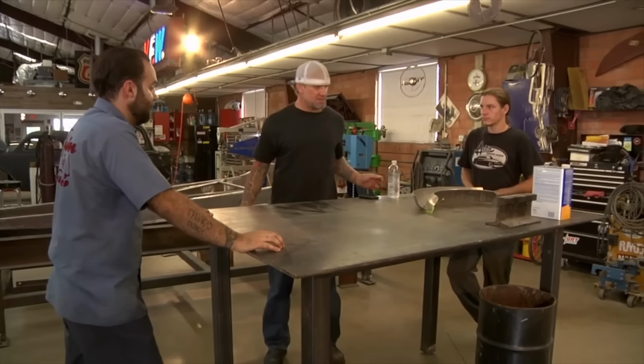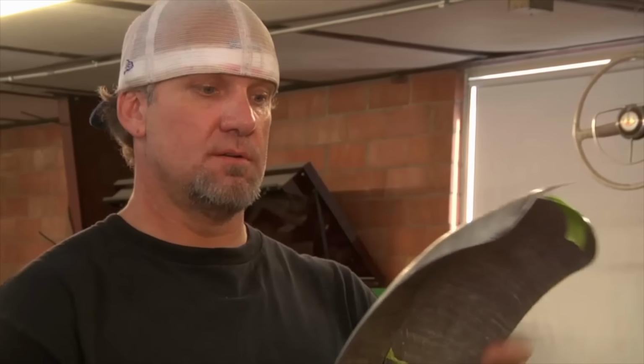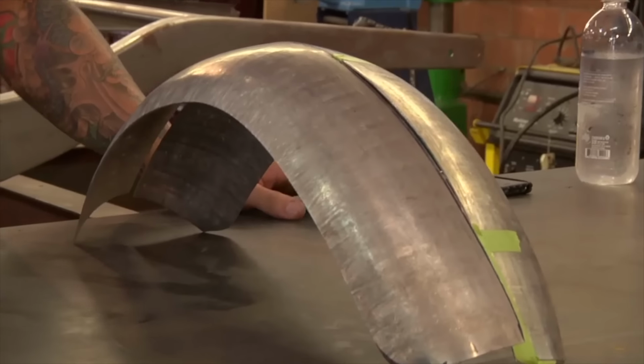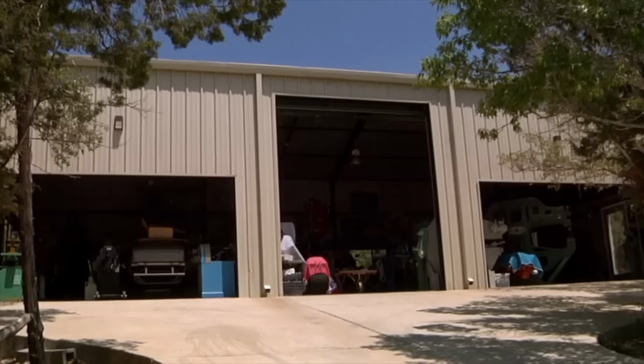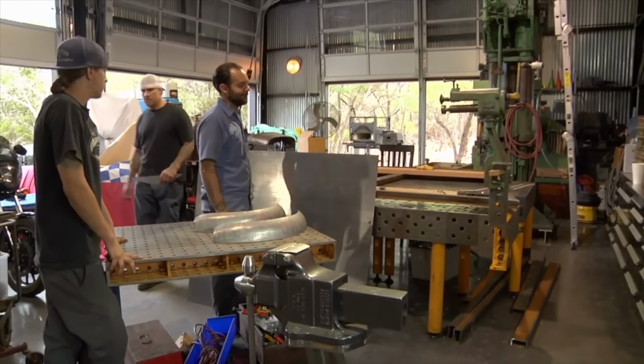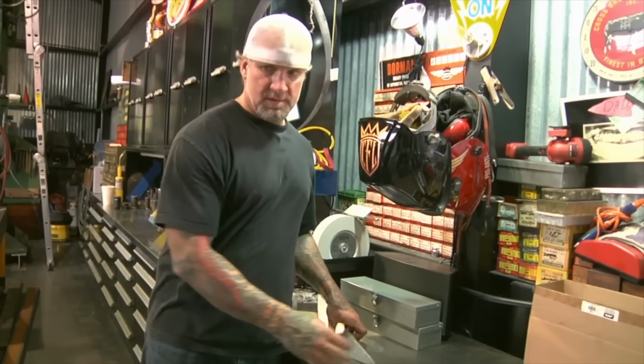Cool, so we got these pieces ready to go. We can go turn this edge. We'll put that bead down the center. Maybe get something fancy. And then put a wired edge. And then we'll weld it back together. We should be cool. Just pretend like that's the fender.